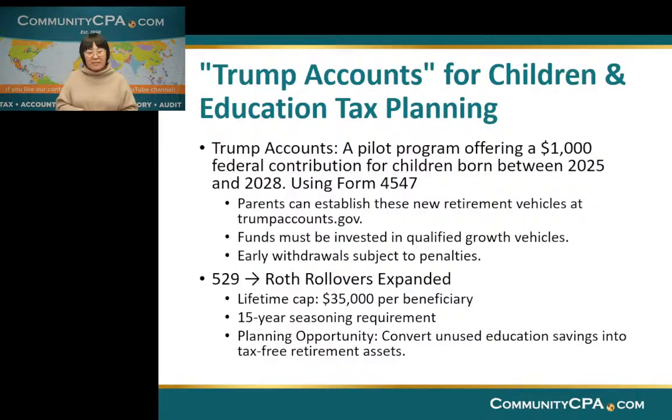Just make sure you set it up. The form you use is 4547. To help you remember that, 45 is the 45th president, that's Trump's first term. 47 is Trump's second term. There's nothing President Trump doesn't bear his personal brand name. It's going to be Trump 1, Trump 2 form, and you know that, right? So you would remember this form.